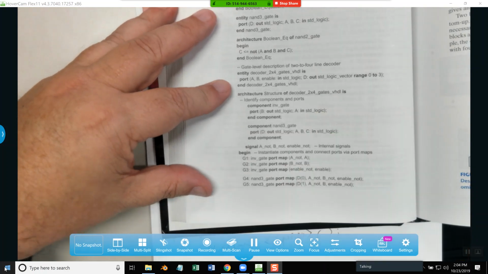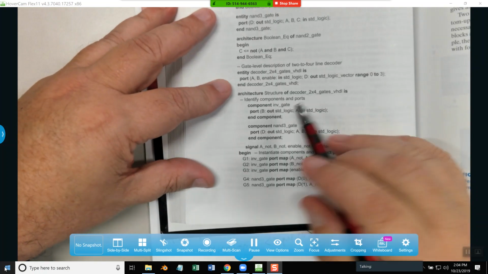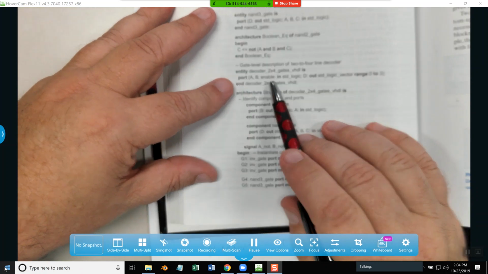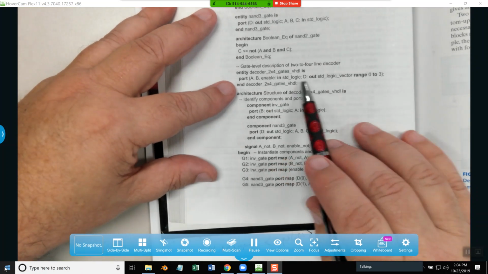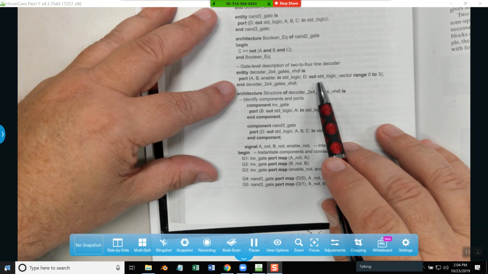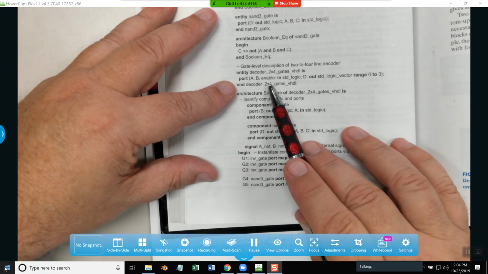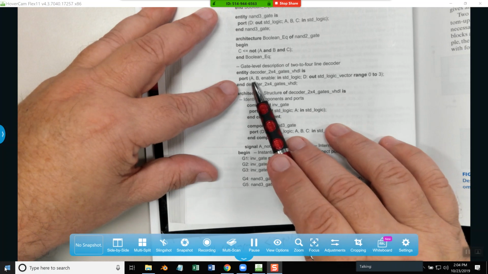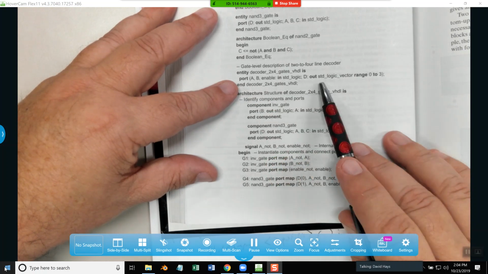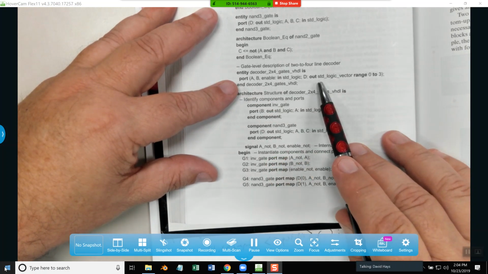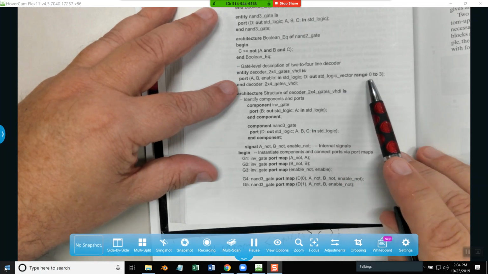Then down here, we got our, let's see. It's our A, B, and our enable coming in. Then we have our D going out. And it's a standard logic vector, range 0 to 3.